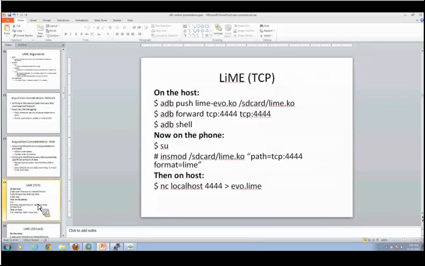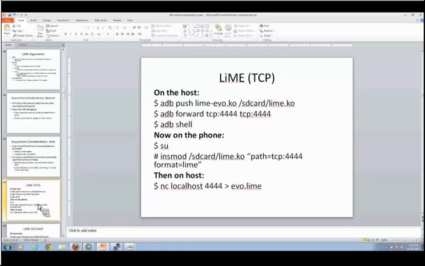So now we're going to look at how to use LiME in a real case. And what we're looking at first is how to do it the TCP way. So the first thing you're doing is using ADB. You're on your host analysis machine. You have the Android SDK installed, which is going to install ADB. And you want to take a memory dump of a phone that you're connected to over USB. So you push the kernel module onto the SD card. There's other writable places on the device, but the SD card seems to be where it normally goes.